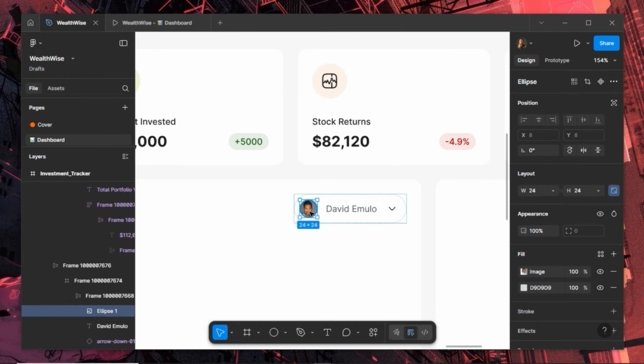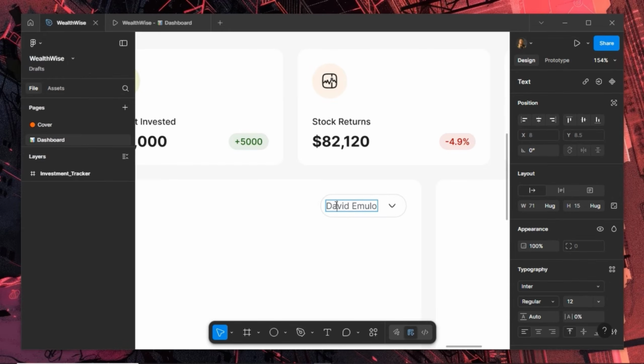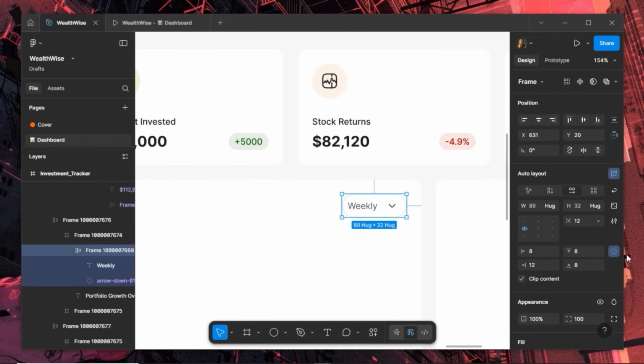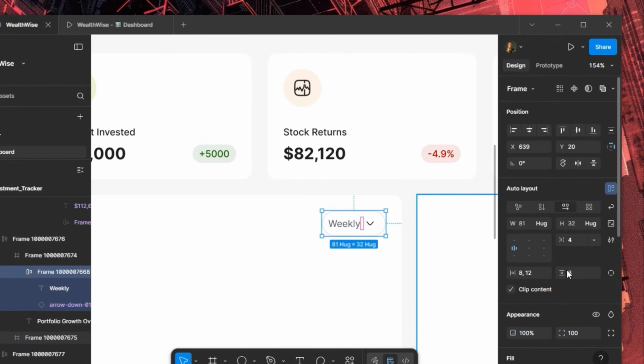That's the only thing that we don't need here. So I'm just going to change this to weekly. And I'm going to have like a gap of 4. And then we're going to have 8 at the top and 12 at both sides.